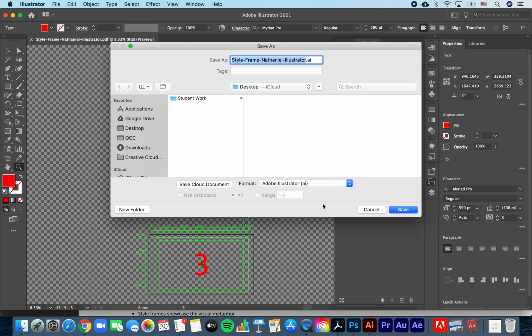This week, you're going to submit a PDF file of your style frames, so a single document. The nice thing about Illustrator is you can export all 3 artboards and it comes out as one document. To do that, I go to Format and I choose PDF. Make sure all the artboards are selected so that all 3 come in as the single document. I'm going to go ahead and save this on the desktop.